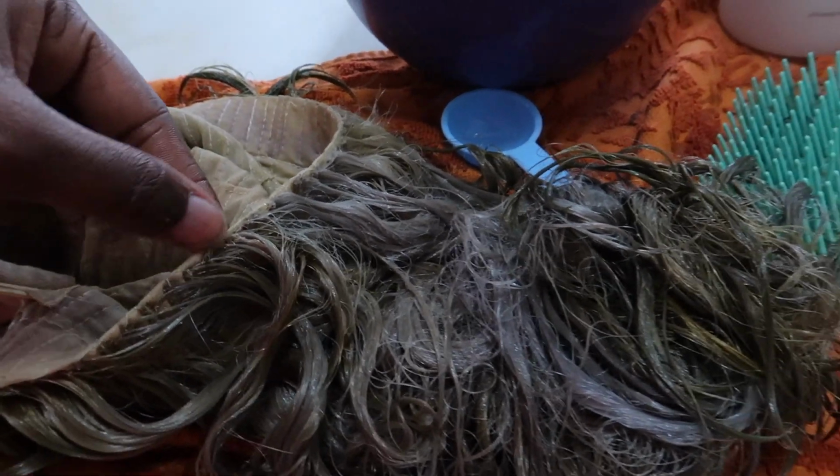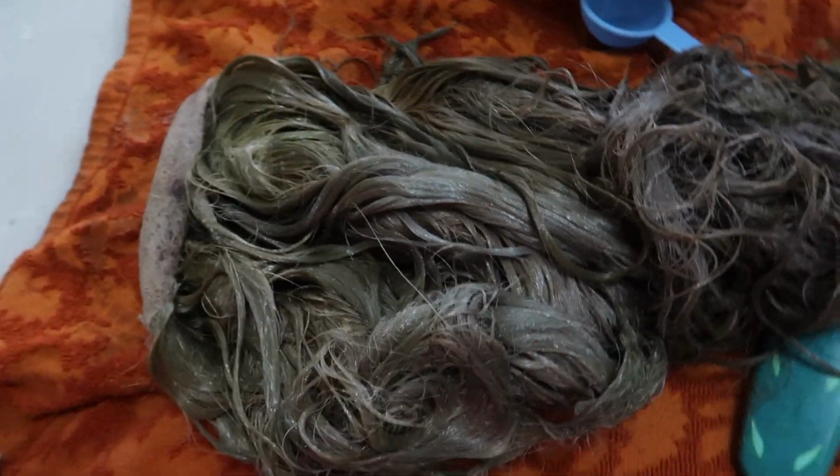So this is when I use the T14 toner. I'm just letting it sit, about 10 to 15 minutes, closer to 20 minutes. I wanted to make sure that everything was fully saturated and that it would just take, because this is a really thick wig and it was starting to look a little scary, but trust the process.